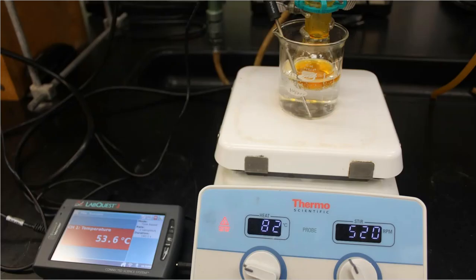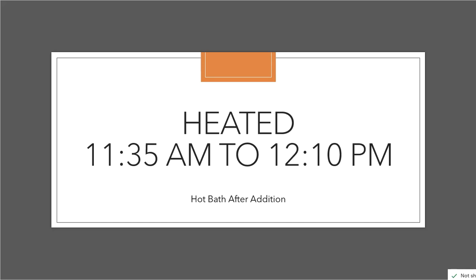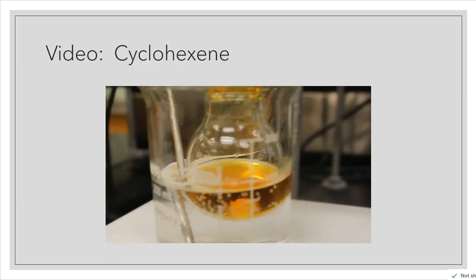So all of that got switched around when I prepped these slides. Okay, so now all of my portions have been added, and the directions say, once you've added everything, walk away from it. Let it do its thing for a handful of minutes, and then come back. Just make sure that the water bath is still 50. It was 53.6, and this heated from 11:35 in the morning to 12:10 in the afternoon. All right, so after 12:10, I come back.